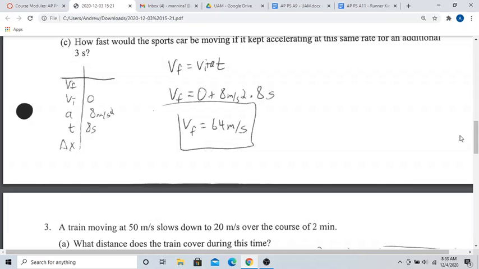So, at this point, for question 3, I want you to pause the video. I want you to take as much time as you need to answer those questions, and then we'll review them. At this point, it's going to be less guided practice and more I'm giving you the chance to work through it, and I'll review the answers quickly. So pause the video, take as much time as you need, and when you're ready, unpause it, and we'll talk about it. The one thing I will say is make sure that you acknowledge that it says over the course of 2 minutes and that you might need to turn that into something else.